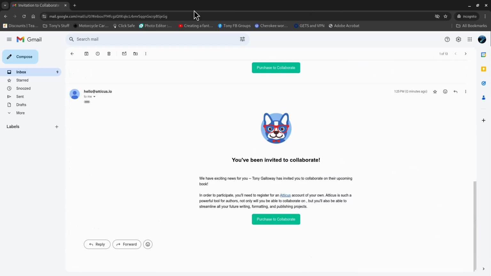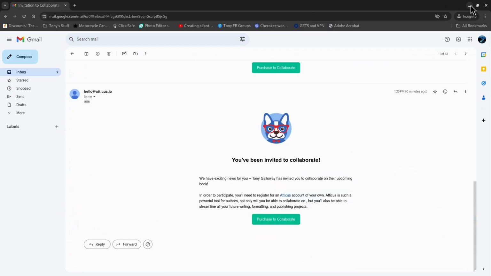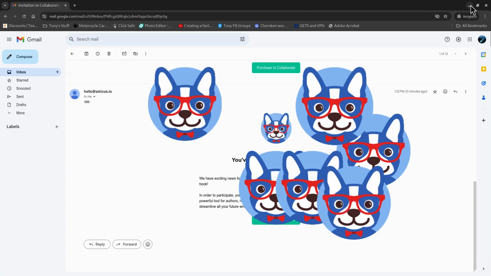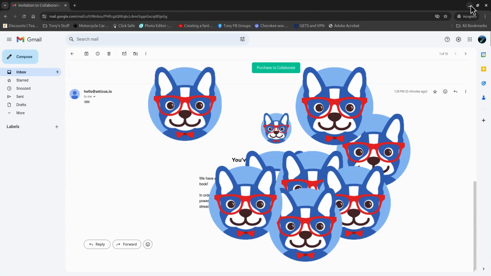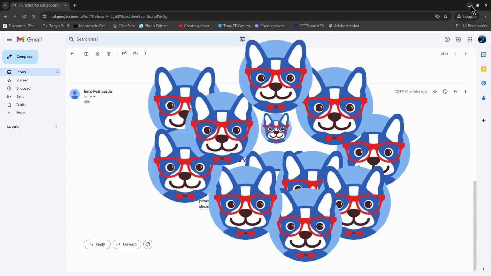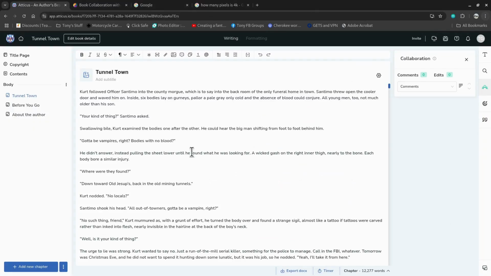So I really feel like hiding the collaboration feature behind the paywall is basically going to make it useless. The only people I'm going to be able to collaborate with on Atticus are other people who have already purchased Atticus, which is mainly going to be other authors, not necessarily people who do editing or beta reading, which really narrows down the pool and makes things a lot less useful than they otherwise could have been.